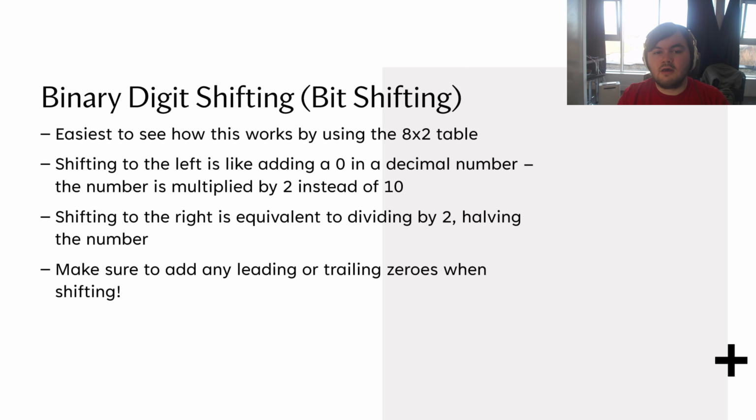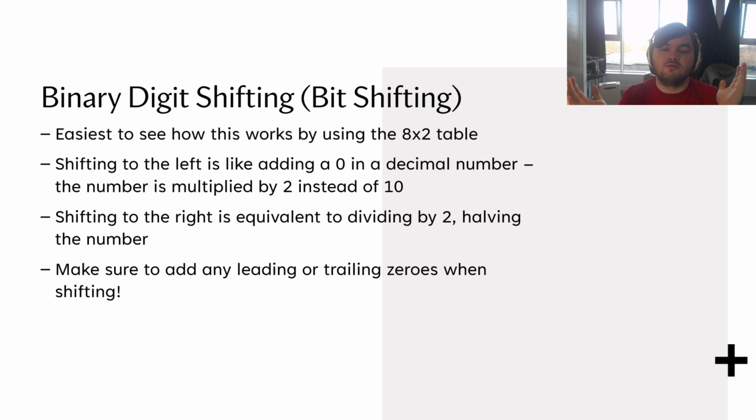We've talked about how binary is simpler and faster for computers, and one particularly big reason for this is a process known as bit shifting. As the name implies, bit shifting is when you shift the bits of a binary number in one direction to manipulate the value. See, imagine if you wanted to shift a decimal number like 20 one digit to the left. You would end up with 200. The number's multiplied by 10.